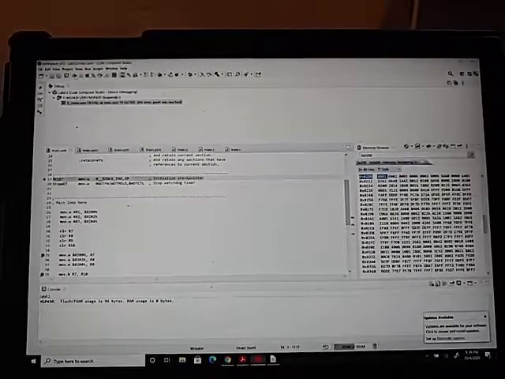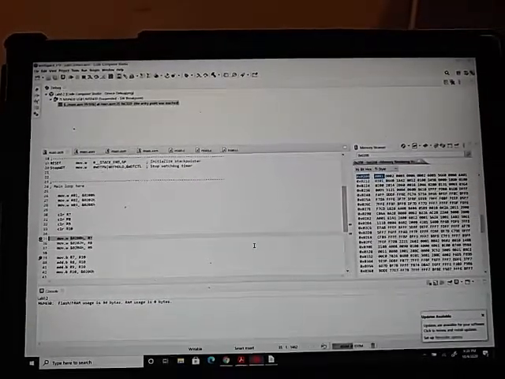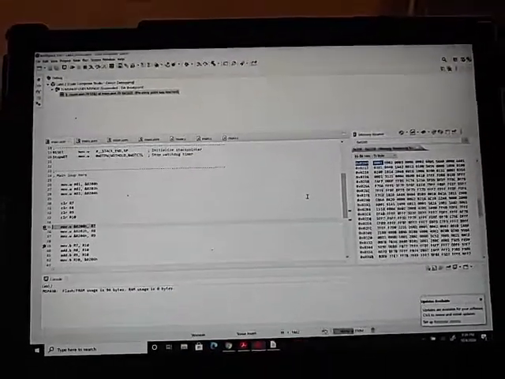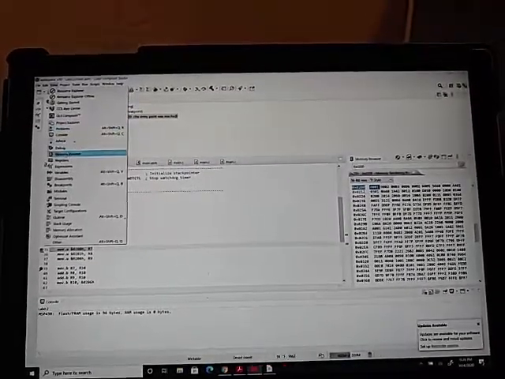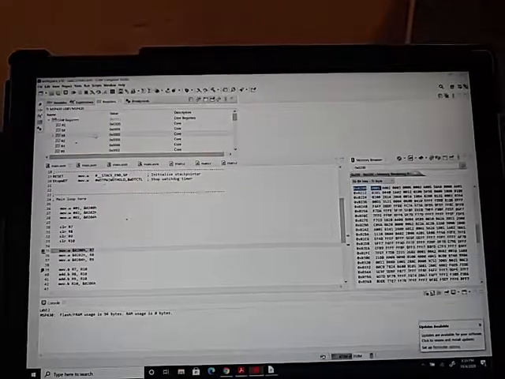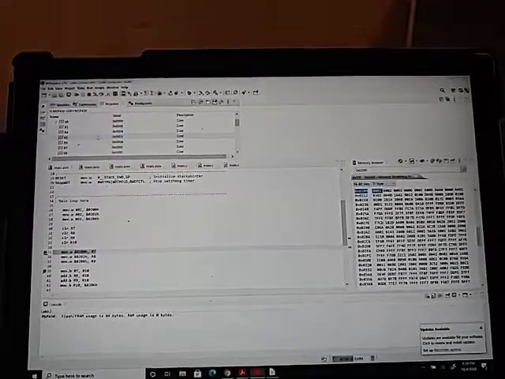Run it until just after it clears the registers. Then we're going to view the registers, and we're going to see that they are all 0. At least the ones we're concerned with, 7 through 8. So 0, 0, 0. Okay.